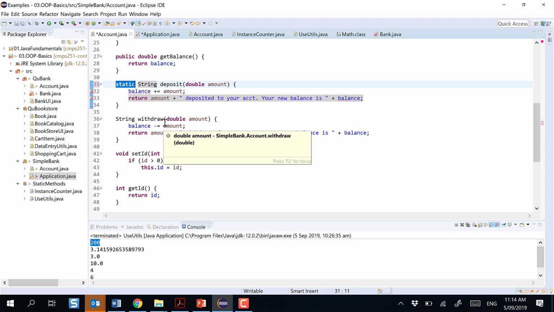Can you just walk into the bank and say, here's 500, please deposit? They'd say, deposit? What is this? You first need to do what? Create an account. Then we can deposit, yes? So for a method to be static, what is the condition? What method can we make static? Maybe a method that doesn't have any parameters. No, it can have parameters, like absolute, the abs in Math. Does it take parameters? Yes, it does.